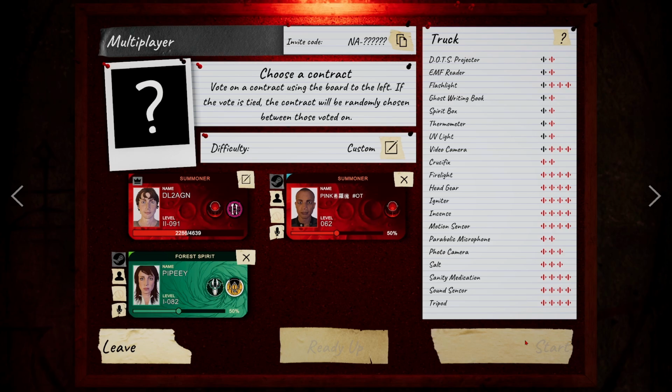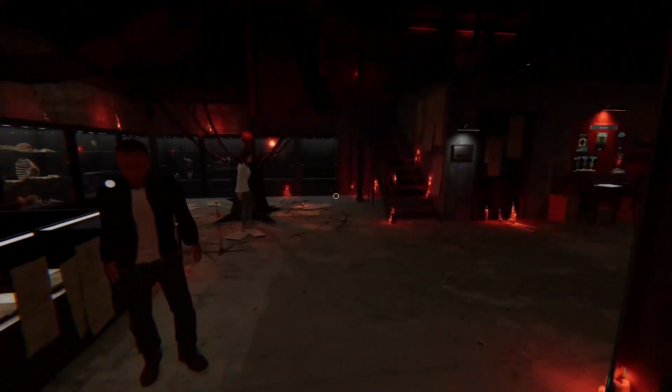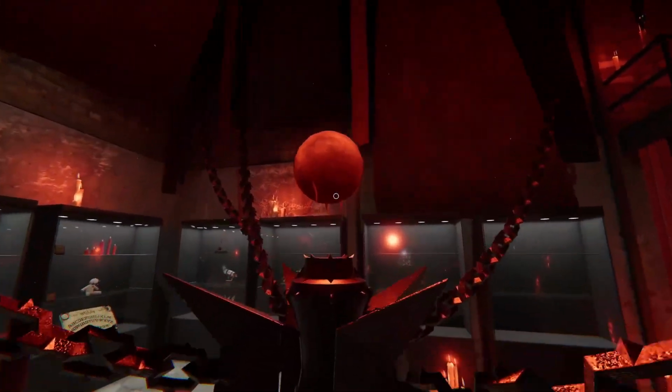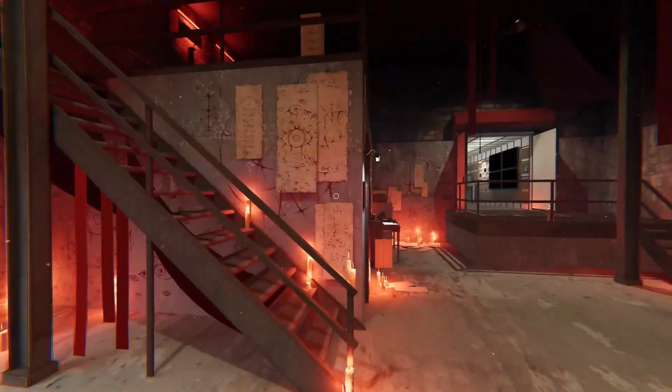Yo, what's up, Nick? Is this? It's the new event, dog. Click on it. Get your thing. I clicked on it. Yeah, come over here. Come look at this.